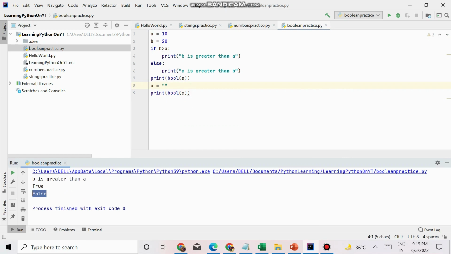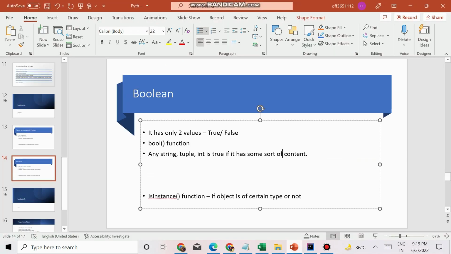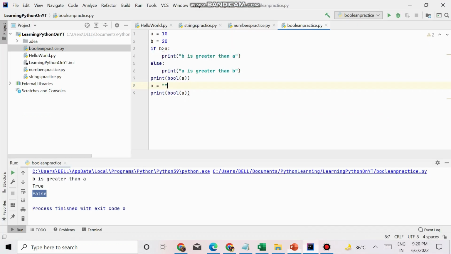Can you see it's returning a false now? So this is what I was saying, that if any string or tuple has some sort of content in it, it is true. If it's not, it is false.